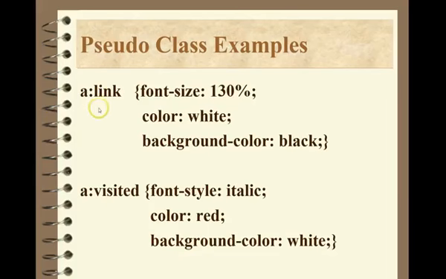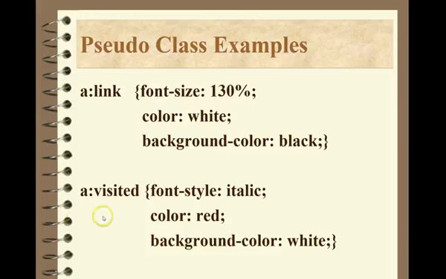So I can create a radically different style for the links that are new as opposed to the links that are visited. So here you can see that I've set the font size to 130% of the norm, which means they're 30% larger. And then I've set the color to white on a black background. Now this is really garish, and this example is kind of contrived. It's really just designed to give you an idea of how you could create a sort of visual cue for your users and class the links, okay?